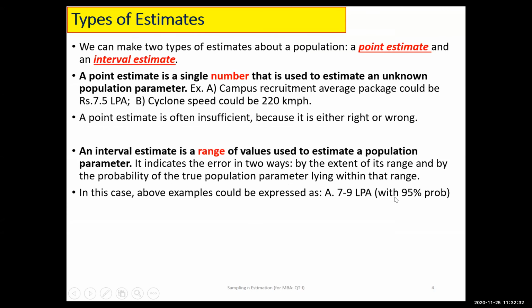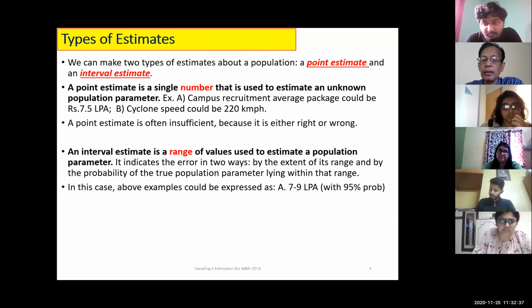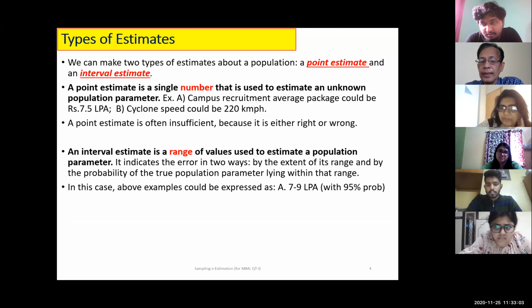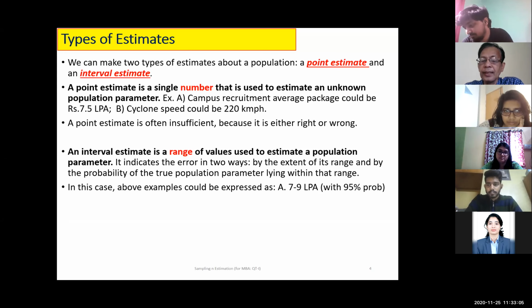As I was suggesting, what is the opposite of error? Now you recall, Siddhant, I was asking about error. So here, what is the amount of error we can infer in this example, 7 to 9 lakh per annum? Though we have just started, I have not elaborated much. Anybody can guess, Ipsita? 5%. Yes, 5%. That's what I was about to tell. So that is the meaning.